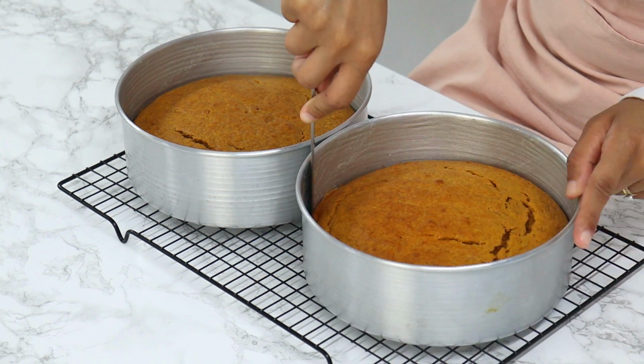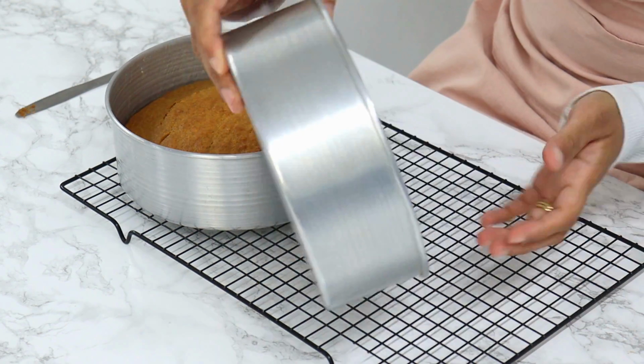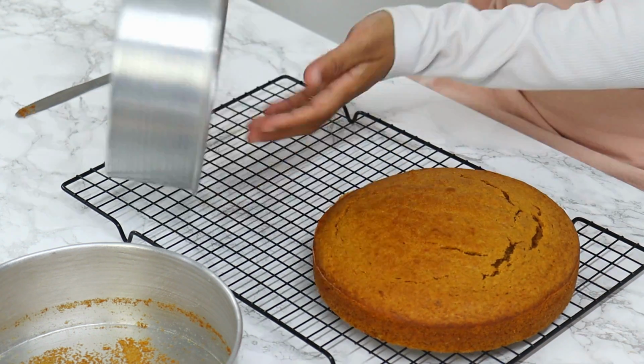So my cakes are all done now. They have the most wonderful smell to them. You want to let them cool for about 15 minutes in the cake tins before running a thin knife around the edges to release the cakes from the cake tins and turning them out onto a wire rack to completely cool.